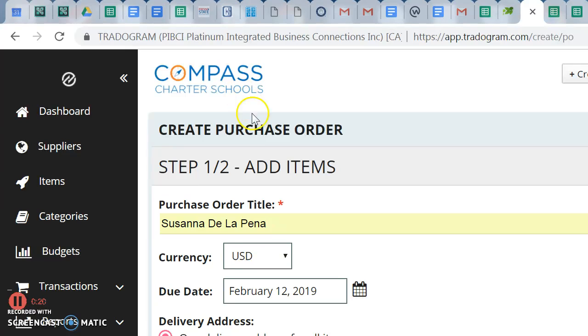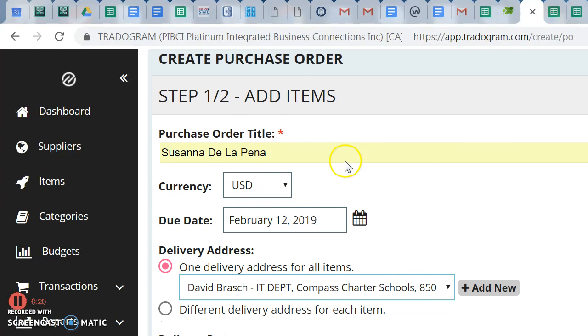You're going to do create a purchase order. I just put in my daughter's name and the school address so that we're not revealing anybody's information. Your due date, just put in 2 weeks from when you're creating it, but you might have to go back and change that depending on how long you wait. So right now I'm just going to do the February date.